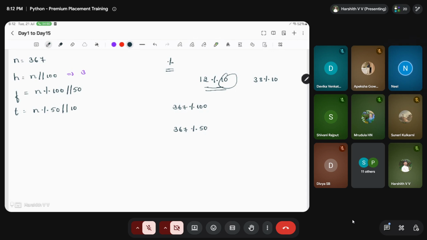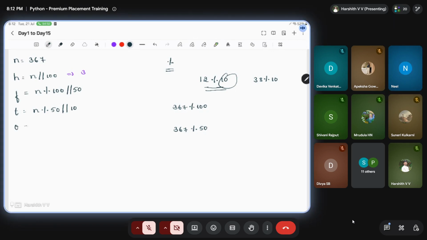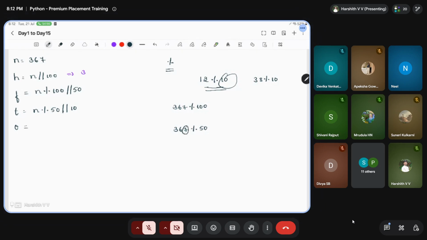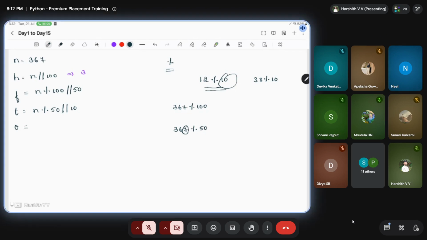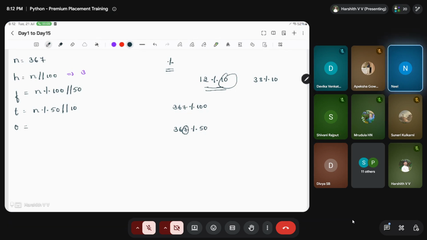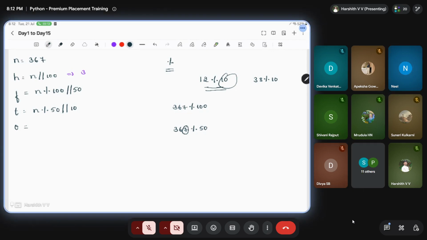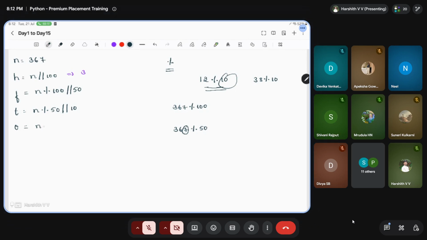Yes. 17 floor division 10 gives 1. Now we need the number of 1 rupee coins. Can I say it is always the last digit? Yes or no? The number of 1 rupee coins is always the last digit. How do you get the last digit? Directly, n modulus?